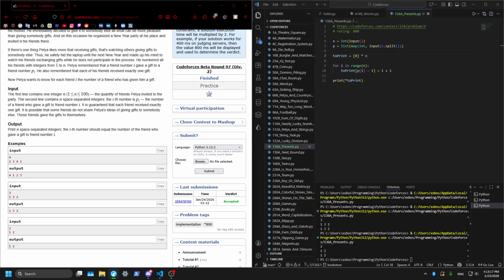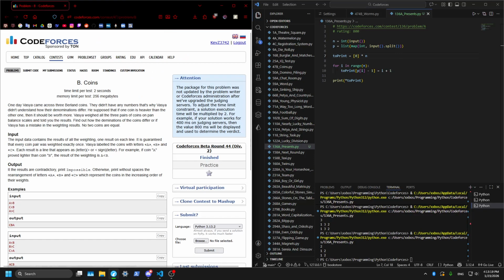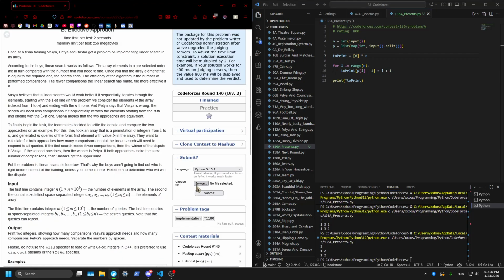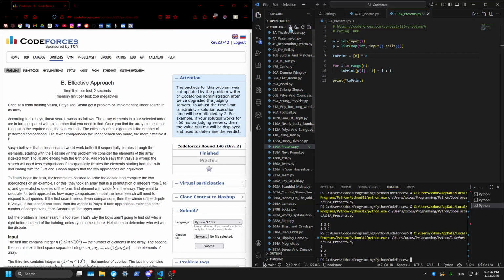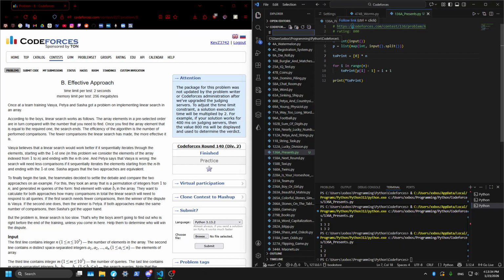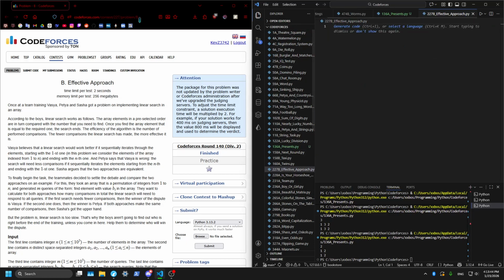Swapping monitors just fixed it, but I did this yesterday. This one, effective approach, 227B. This one has a lot of words to it.